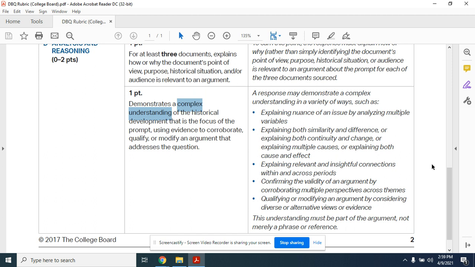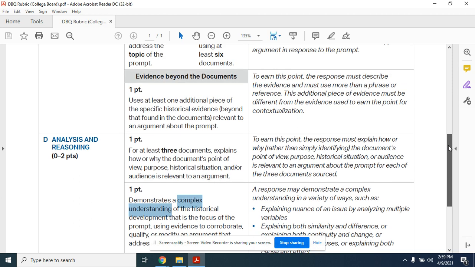And like I said, if you watch the video introducing you to the DBQ, some of these documents are kind of interesting. They're bringing in varying perspectives. Some might conform to your thesis as you've laid it out, and others might challenge that. So if you can effectively use the documents that challenge it to show that, well, things aren't as simple as they may appear, that also could demonstrate a complex understanding.